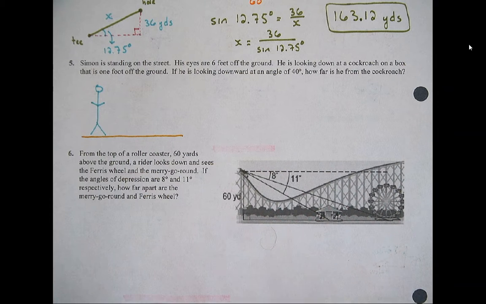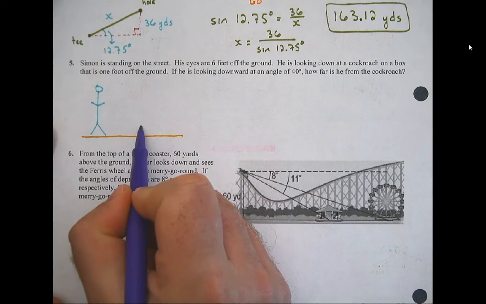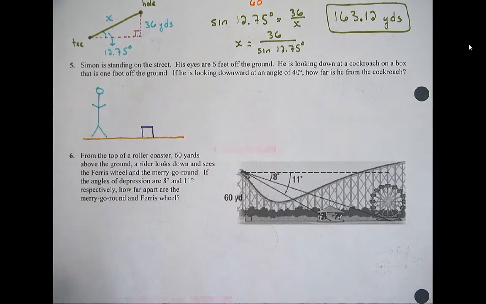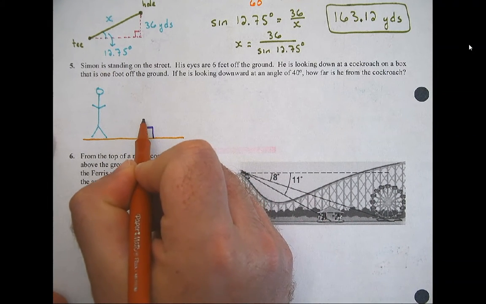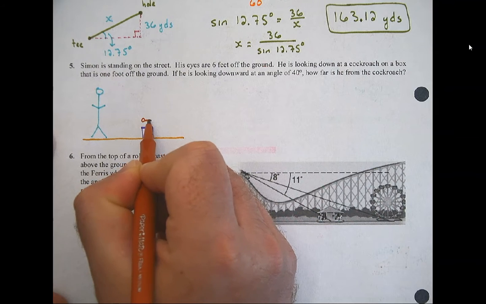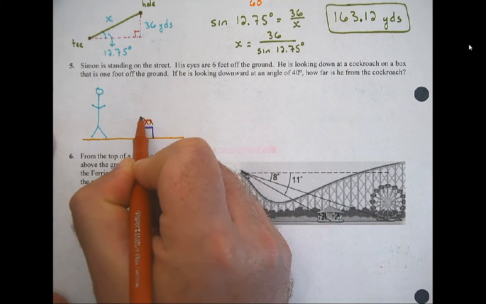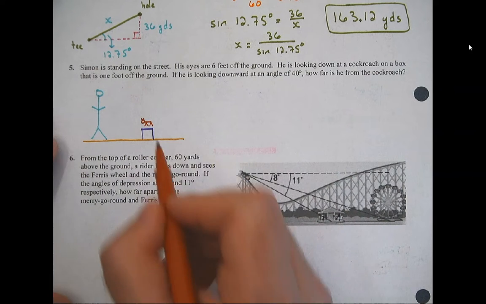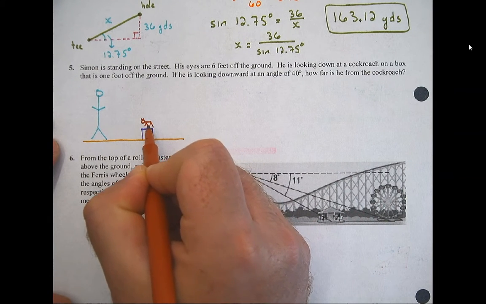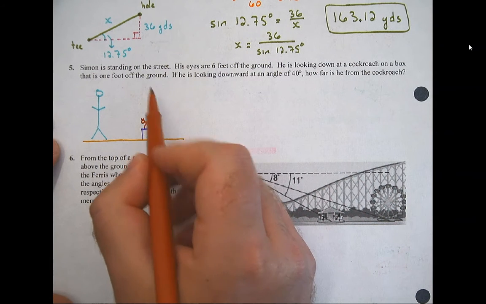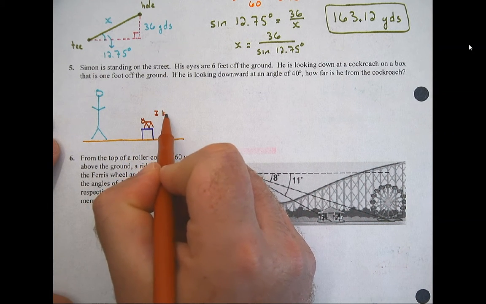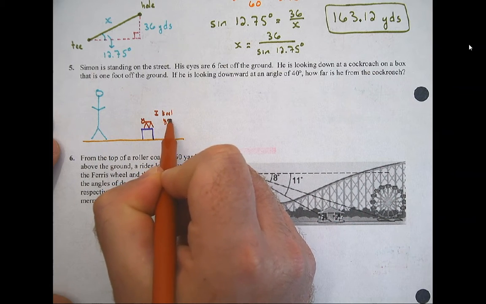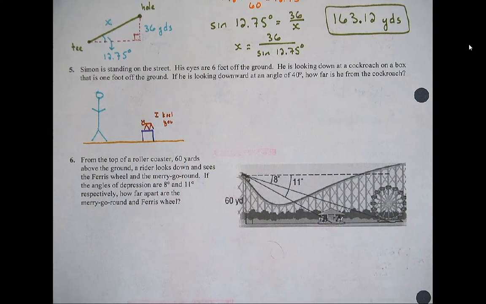He's looking down at a cockroach that's on a box. So there's some box on the ground. And on that box, there's a cockroach. Oh boy, this is really going to test my drawing ability. What do you think? Does that look like a cockroach? Looks like he's not even on the box. Evil cockroach? I kill you. This cockroach wants to attack you.